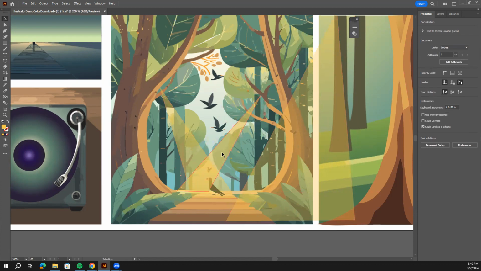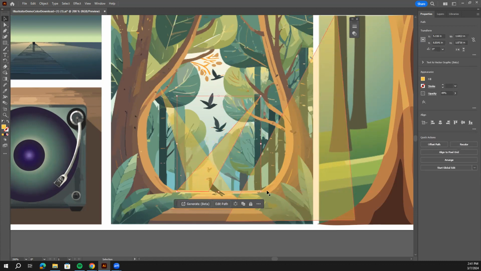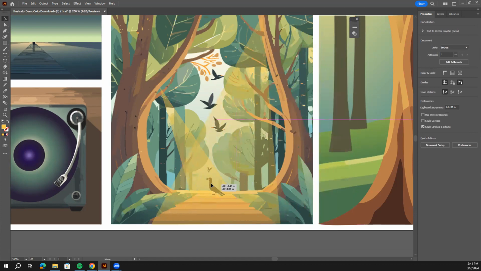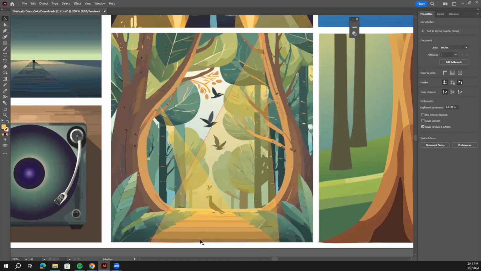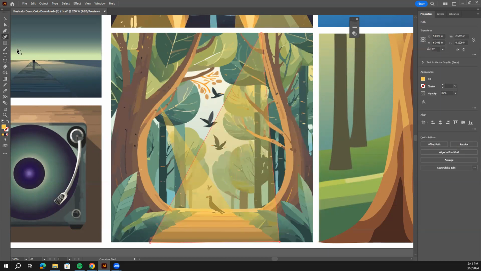And maybe you only want two beams of light, right? Maybe you don't want that second one or third one. Or maybe you don't like this one coming all the way out to the front because it's really dark up here. I can go back into that curvature tool. Maybe if it lets me. Here we go. And I can just move my points up to kind of where I want it to be.